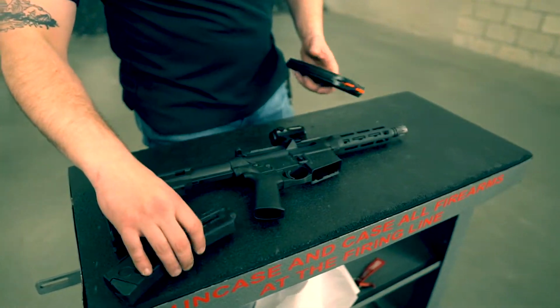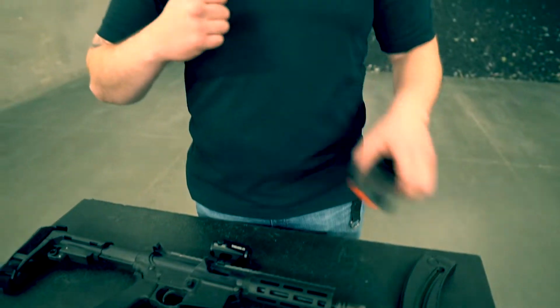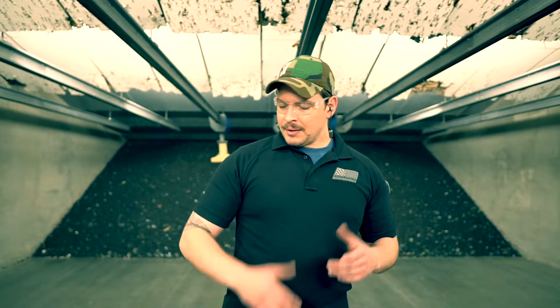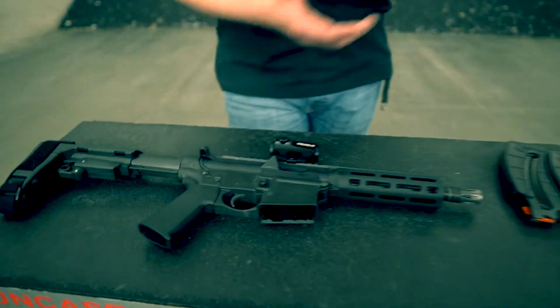Magazine changes were flawless. I didn't have any issues hanging up, inserting, or getting that bolt forward. Everything went the way it was supposed to. Felt very good to shoot. I think the only thing I would want is maybe a little bit longer handguard, but at the same time, it's an AR pistol. It's an AR pistol, okay?